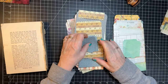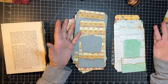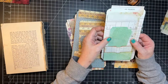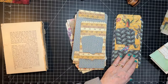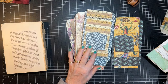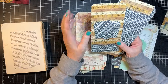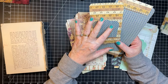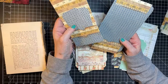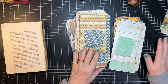So, I don't know that I'll decorate them any more than they are necessarily right now. I think I'll wait till I see, because I'll be able to tell what journal they'll go in by their color scheme. Of course, this one, I know where it's going. And then I can use things like, if I was going to use this in a say 50s kind of looking journal, as opposed to a Victorian or whatever, I don't want to get it all decorated up beforehand, but I'm super excited to have all those made.